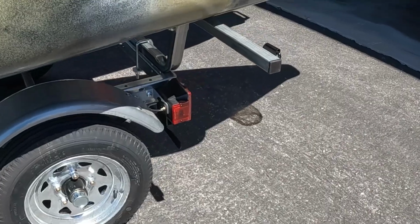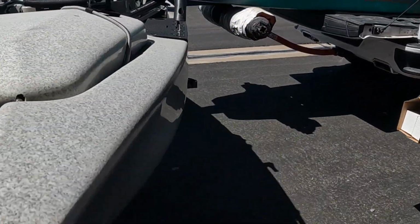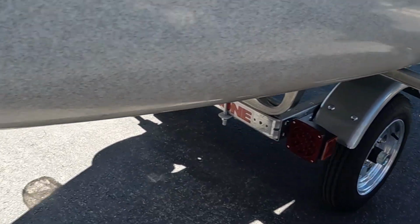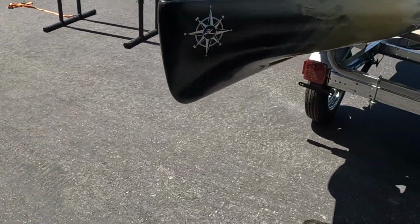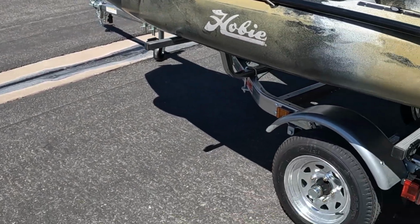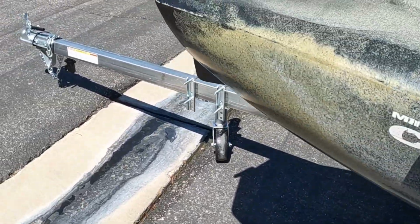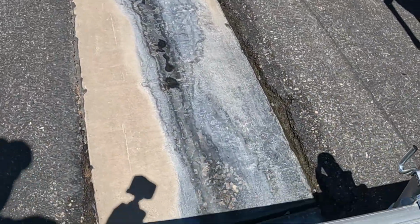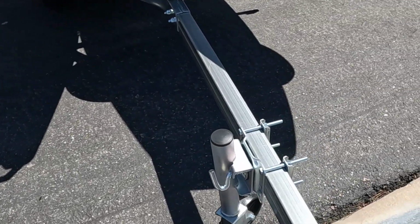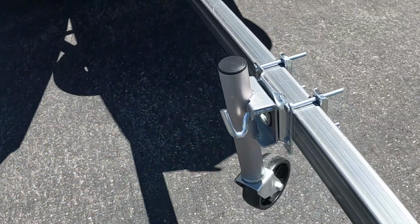Brand new. I have the title in hand. You get the title, you get the bill of sale, you're the first owner of it. I brought it up here yesterday, and it was put together the day before yesterday by Justin at Southwest Kayaks. Pulls like a dream. You really don't even know it's back there. It's got the grab handle right here. And it's got the kickstand. And look at this. Okay, two kayaks. Look at this, I push it like a shopping cart.